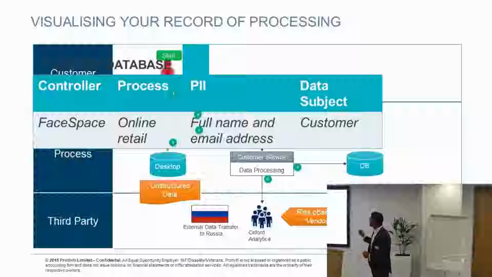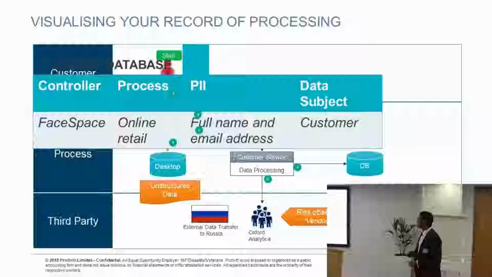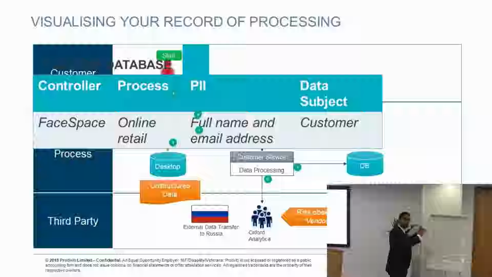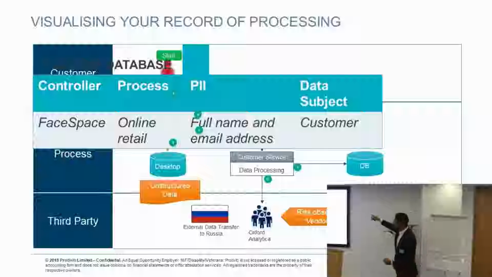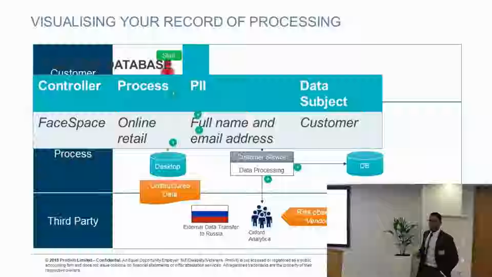This is a very high-level extraction of what record processing looks like with the PII categories or data subject. What we would typically do is engage with the business and flow chart or do a whiteboard session to understand who your key data subjects are, where the data is coming from, and what the means of collection are. Are they coming through emails, phone calls, a mobile app? We would document that with the business in the room.